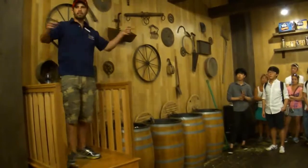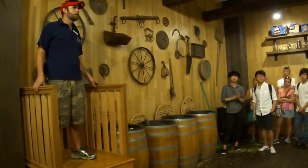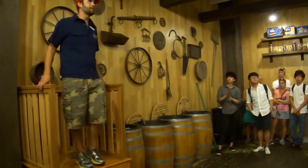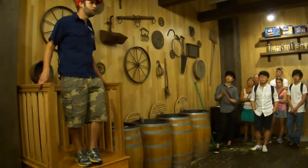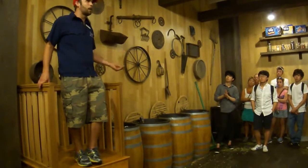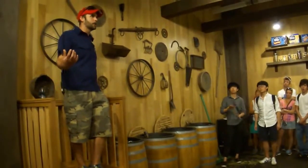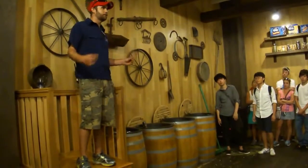Alright, great. Any questions about ingredients? You guys good? Excellent. Any breweries outside of the States? For Sam Adams, I'm not clear on that exactly. I think they might be brewing it somehow over in England, but for the most part, we're only about 1% of all the beer in the US, so we're not really a huge international company. We almost have to worry about getting beer on the shelves in this country first.